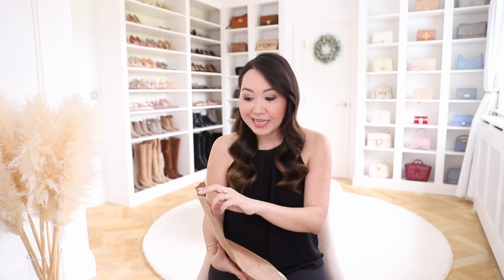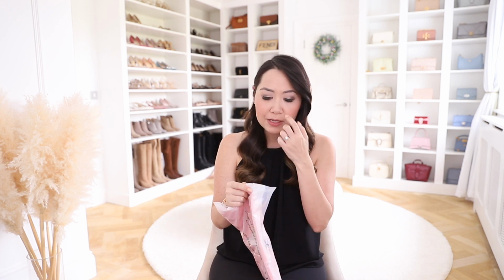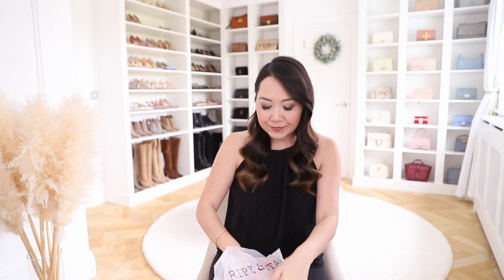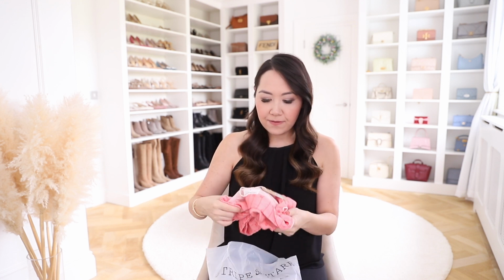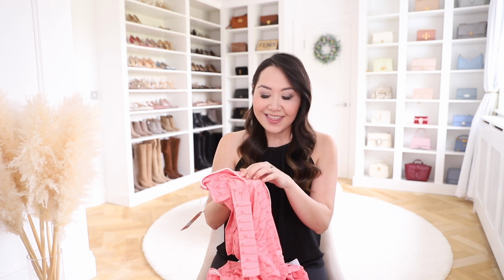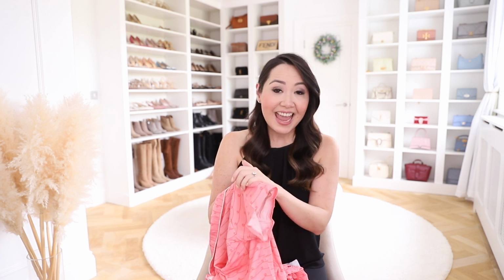I just had to go get the door to get my order, so perfect timing. I thought I'd show you the ones I got. And so they have a few different kind of options. They also have some of their underwear sets included as well. I went straight for the PJs, obviously. But I thought these were very cute, and basically what makes these special is the fabric, and they do kind of talk about the science behind their fabric, which I'm absolutely not going to remember, but it's just crazy soft.